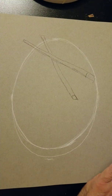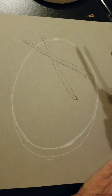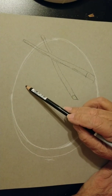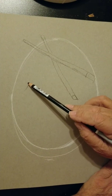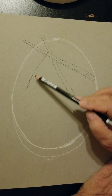All right. Now, in my view, the edge of one of the paint tubes is going up over. I'm just going to draw the top of the cap. It's a little bit in from the, and then I go over.